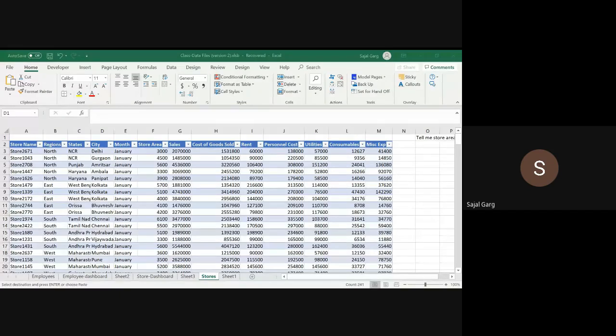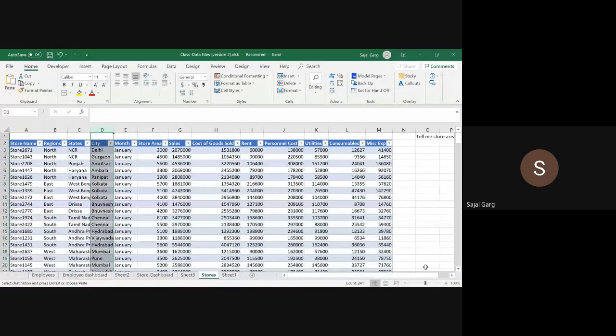Yes, for the fourth column, city. Great. Okay.